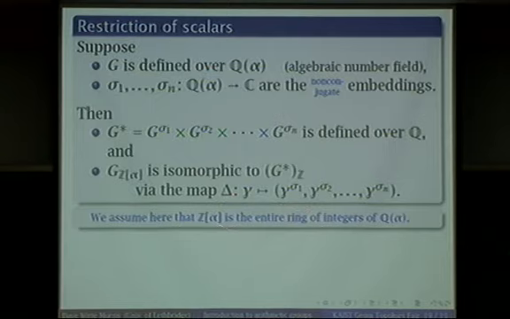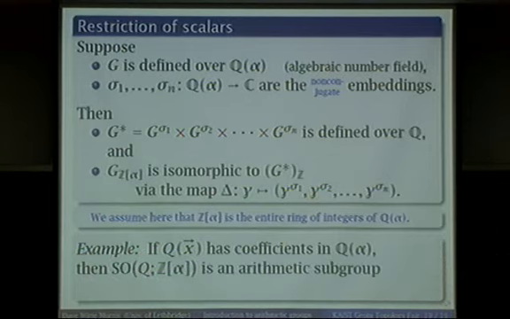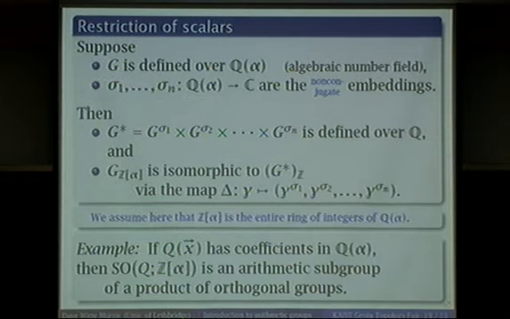Let's talk about what that means in the case of interest to hyperbolic geometers. This works for a general semi-simple group G, but the groups people in this room are most likely to look at are ones defined from a quadratic form. So suppose we've got a quadratic form and its coefficients are in some algebraic number field. Then the integer points of the orthogonal group is definitely an arithmetic subgroup of, well, probably not just G, it's probably a product of G's. You have to take all these conjugates of it.